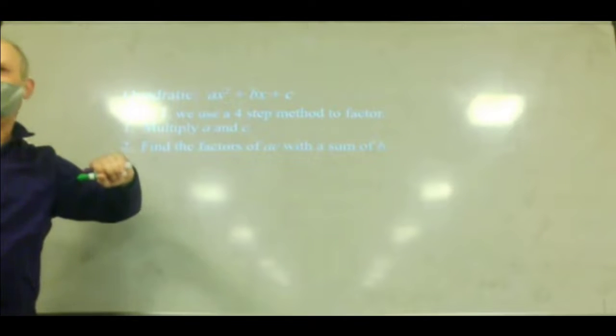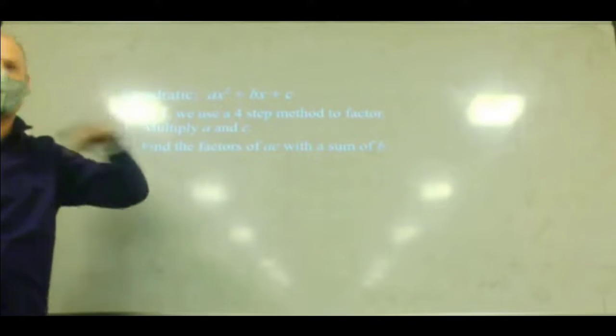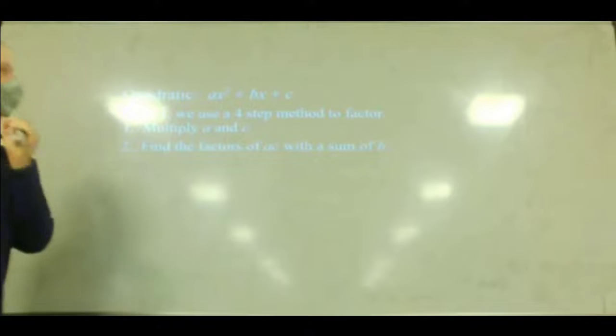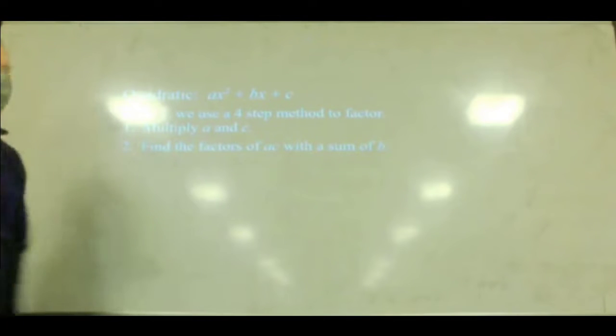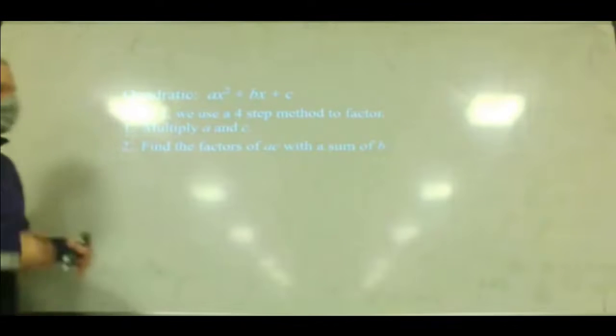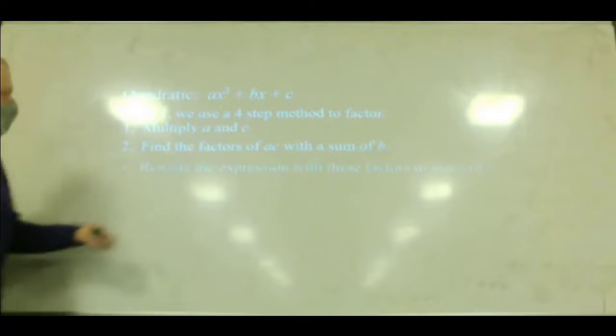It's okay. You're going to do plenty of examples. So you'll see, we're going to go through this process over and over and over again. They have factors of a times c that add up to b. Okay, and again, I know for some of you this doesn't mean anything right now, but when you see it, you're going to see us going through these steps every time. That's fine. This is just to help you remember when you go back.